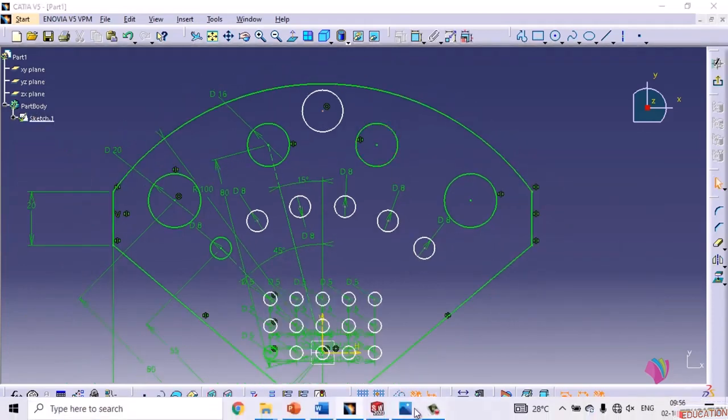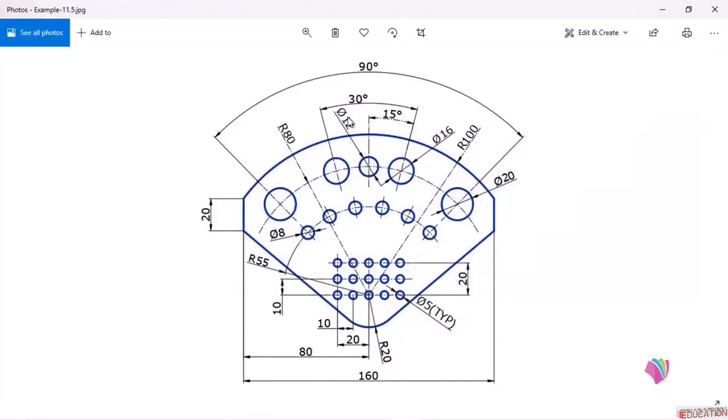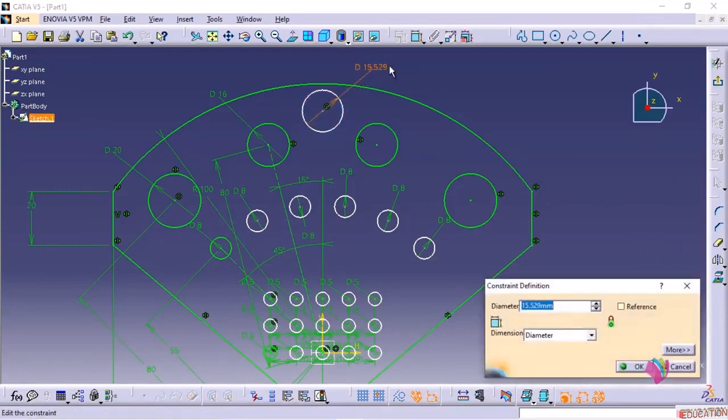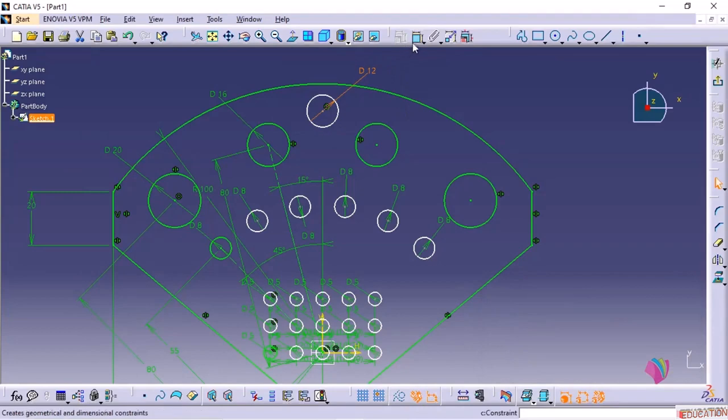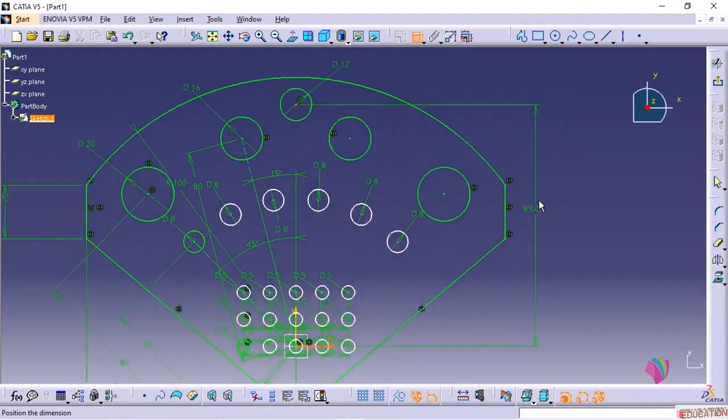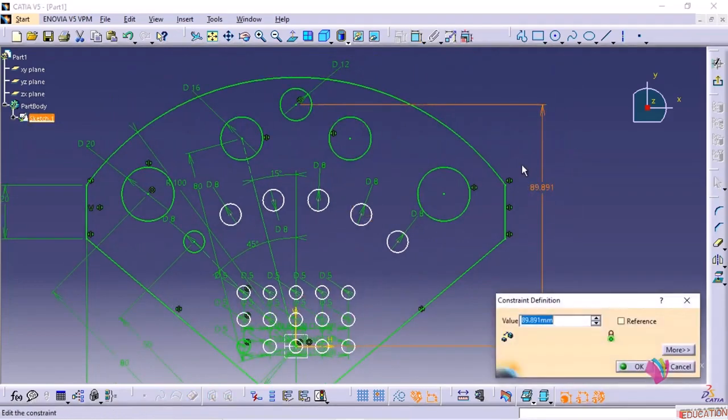Let us see the drawing. Here, this is 12 mm diameter and the position is also at 80 mm from the center. Let us give that. First we'll give the diameter, which is 12 mm. And next we will go for the center to center dimension. You can see from center to this axis the dimension is 80.